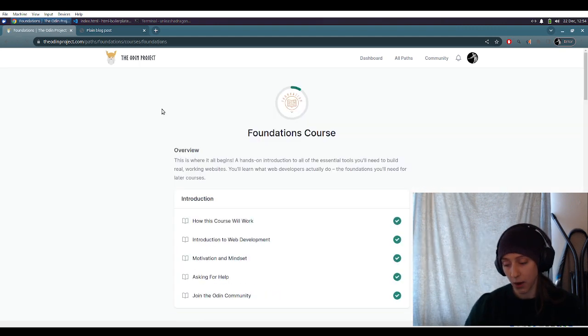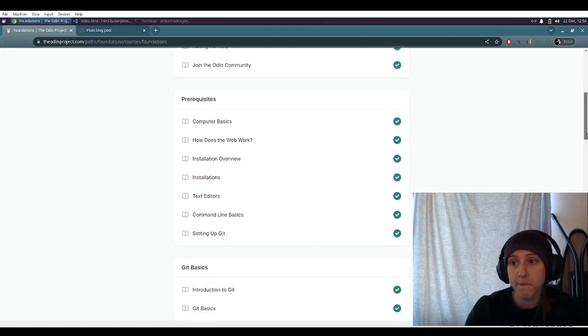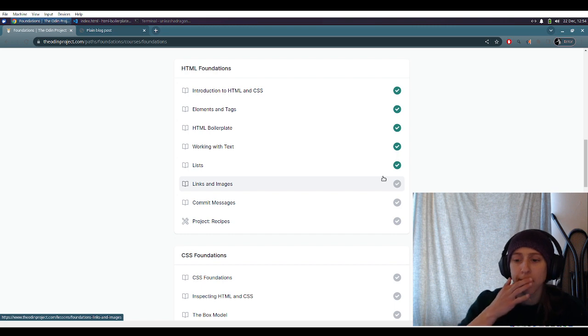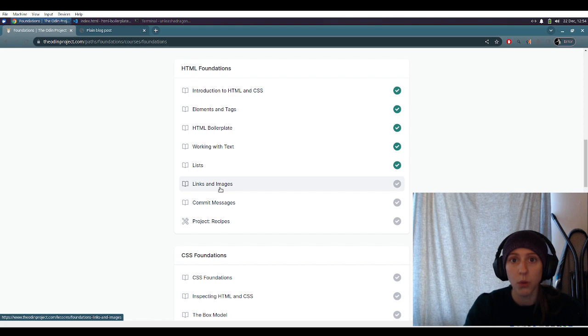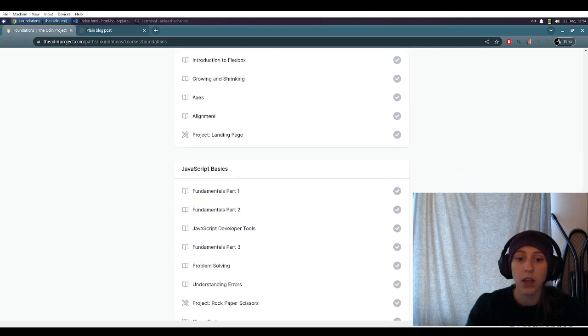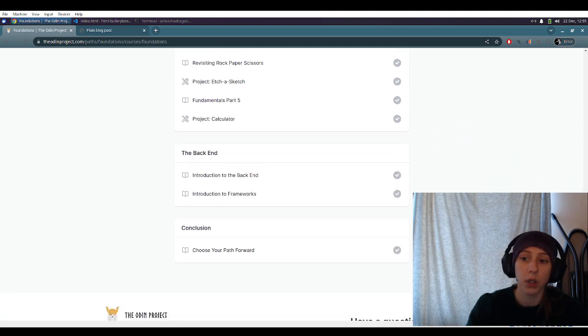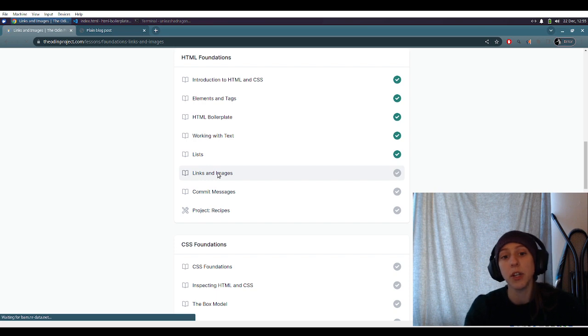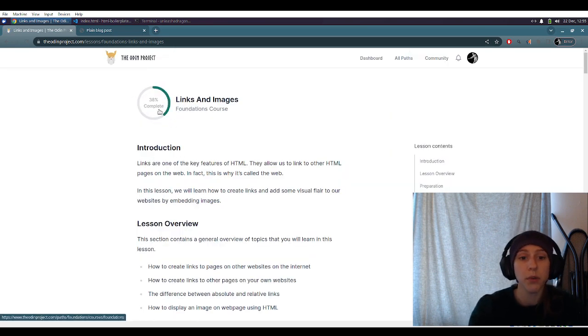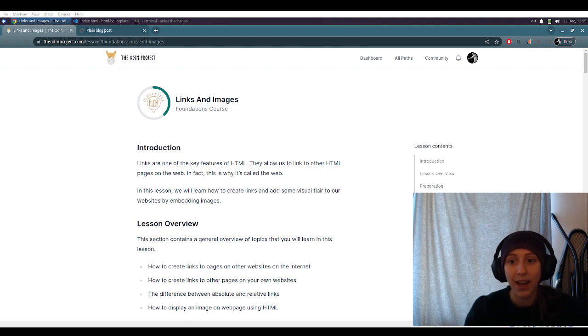I'm gonna just take a peek right quick at how far along in the HTML that we are, because I'm curious. That was kind of my goal today, is to get through all this HTML foundations. And it looks like we're actually pretty close to accomplishing that, which is really exciting to me. Because we have the HTML foundations and then we have the CSS foundations, Flexbox, JavaScript, and then backend and conclusion. It's not like near the end, but we are definitely making our way through the material. It says that we're just under 40% of the way through. I'm really excited with the progress that we've made, and thanks for coming along for the ride. And I'll stop blabbering on about it right now and just dive back in.